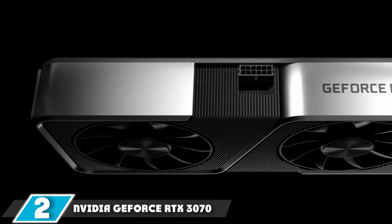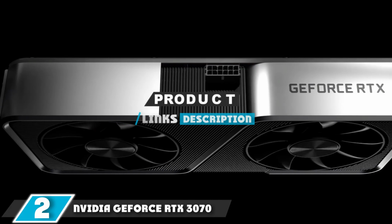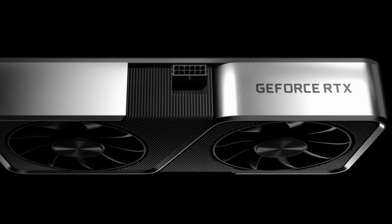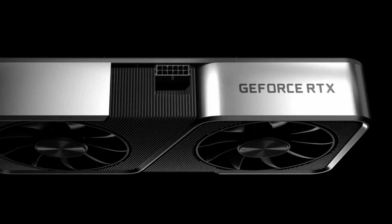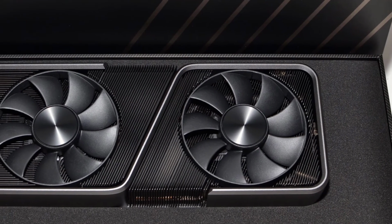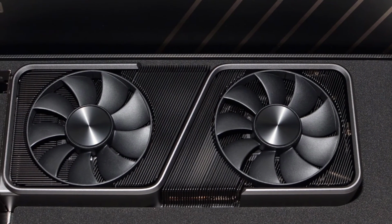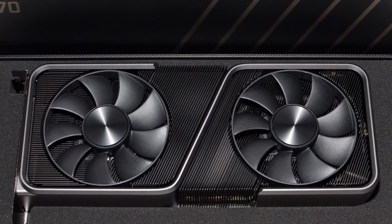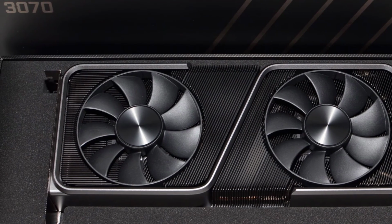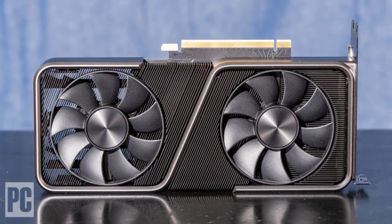Next up at number 2, we have the Nvidia GeForce RTX 3070. The RTX 3070 caught our eyes as soon as the new 30 series Ampere cards arrived. It's the plucky underdog in the range of three big hitters, and so was always going to be outshone. But it also offers some exquisite performance levels at an exquisite price point. It might not share the brand new GDDR6X RAM of its 3080 brother, but it can go toe-to-toe with the top tier 20 series card, the 2080 Ti.